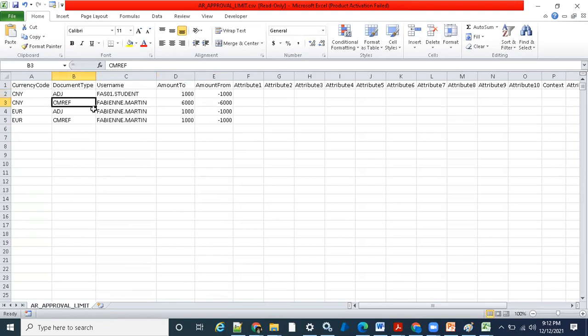CNY. Now, during the cutover time, or when we are migrating one setup to another, or we have to configure 1,000 users, this is the best approach. And the document type we need to copy as adjustment only. This time I'm configuring it for euro, and one for GBP, and let's say INR. Same amount, I'm keeping it the same. Okay, once that is done, just save it.